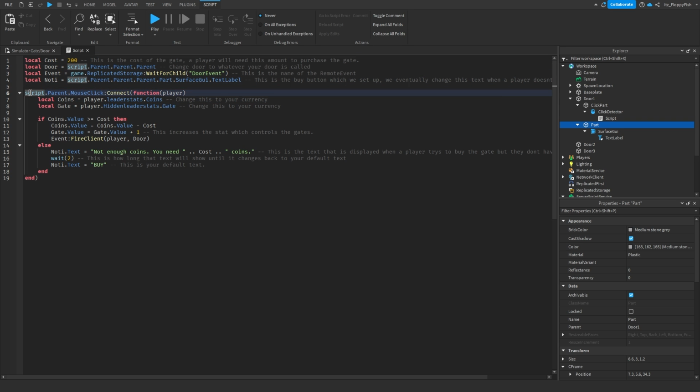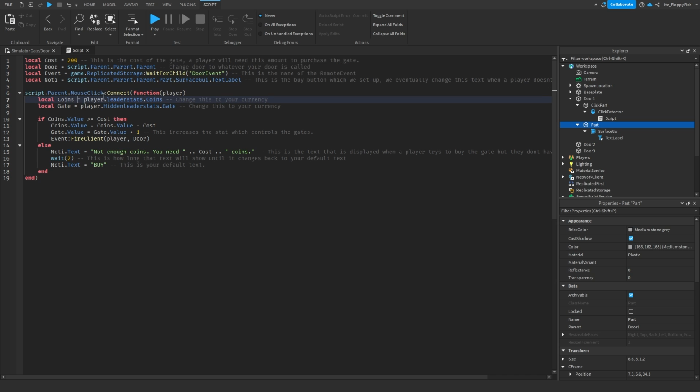We then go to line 6, script.Parent.MouseClick:Connect(function(player)). So that basically creates a function for when the player clicks on the click detector. Then we've got some more variables here. Where we're getting the player from is the script.Parent; the function is from a player. So that is what we're classing as our player: the person who clicked on the click detector is our player.